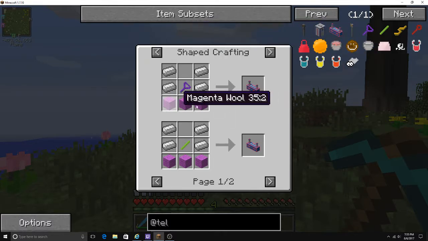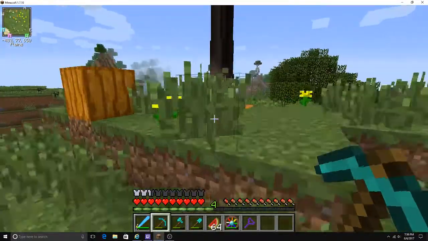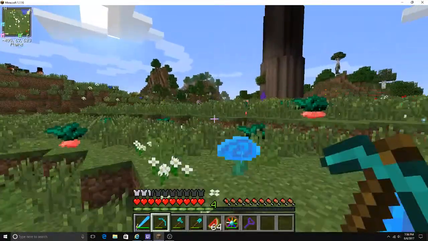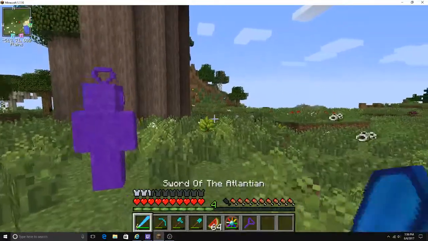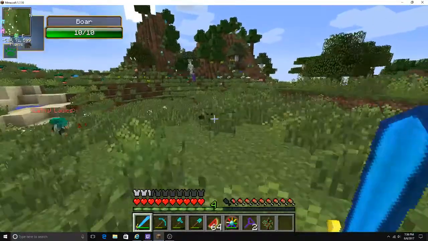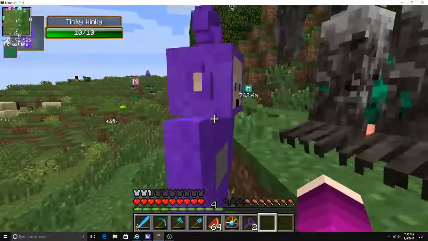Tubby Custard, which is 3 magenta wool and 4 iron with the Tinky Winky stick. Oh my gosh! We gotta make that. And I have a pretty good farm. Hey, it's a chocobo. It's another Tinky Winky! Aww. I don't want to kill another Tinky Winky. Hi! Okay, I only need 2 sticks. That's it. There's another Tinky Winky. Oh my gosh. It's another Tinky Winky. Where's the rest of them?